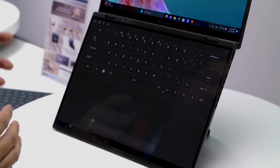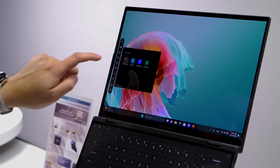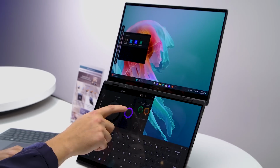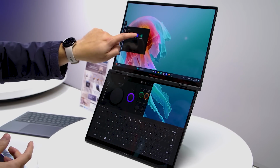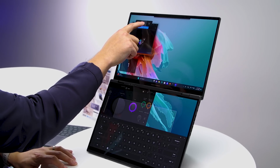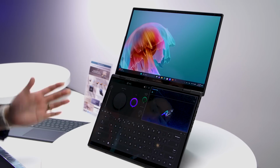And there's even some more functions that you can go up here to ASUS's Screen Expert app, and you can summon, hey, you want to see the control panel? Got to bring that back down. So you can adjust system volume, there's a little mute button. So really nice handy controls all on that virtual screen. And you can do stuff like, there's a handwriting mode, and I can drag this, and look, there's a handy little navigation bar for dragging windows exactly where you want it. So I want to put it in the top right corner on the bottom screen, super easy.